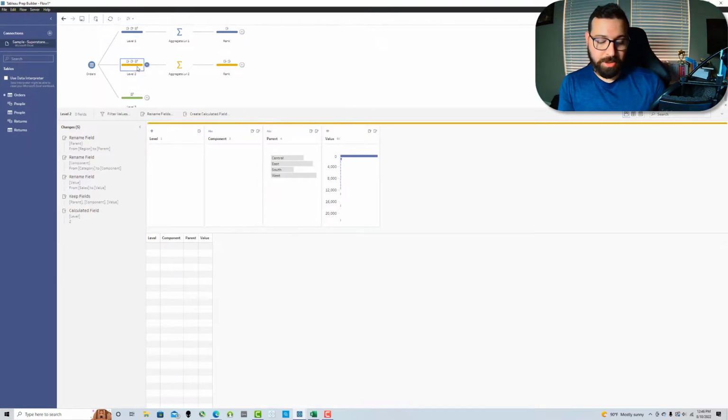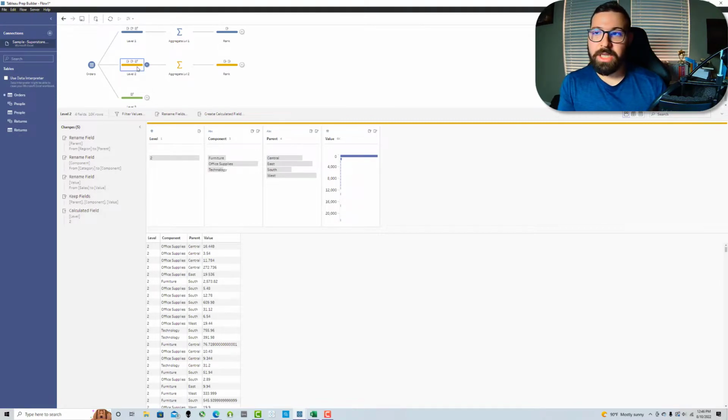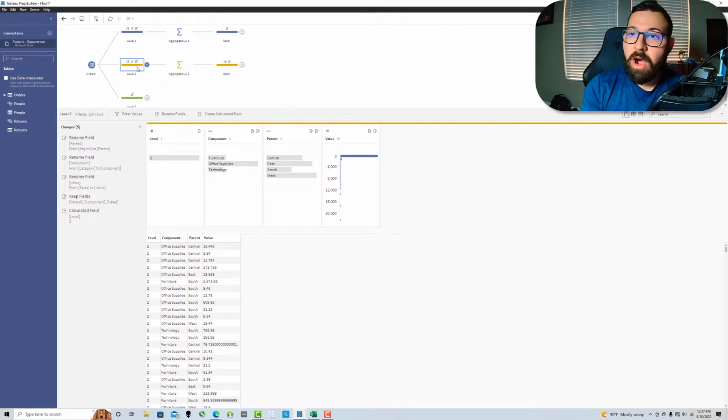When we get to level 2, region is now parent to all of the values that are in my level 2, which is category. And then when we get to level 3, the category becomes parent to all of my values that are within level 3. And so that's once you decide how you want the Sunburst to have this hierarchy, that's how you decide which columns need to be renamed.